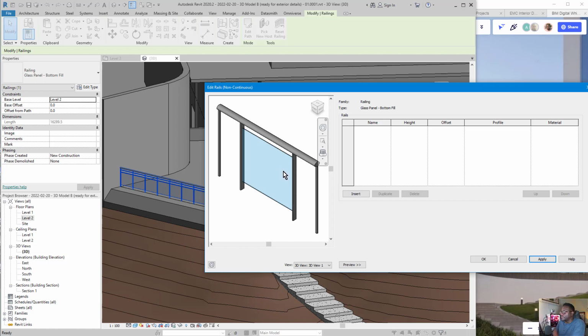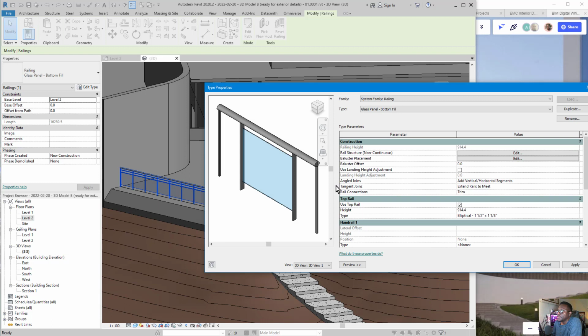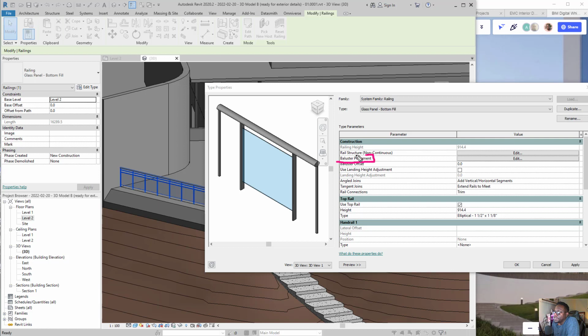Now how Revit works is a glass panel is really just another type of baluster. Mind you, it's a very wide baluster rather than a slender baluster, but Revit recognizes it as a baluster. And these settings here are for railing, so we need to actually come out of these settings. So we're going to choose OK. And next, what we need to do now is to go into the baluster placement, because remember, our glass panels are really read as balusters. So are these, and so are these. These are all balusters.